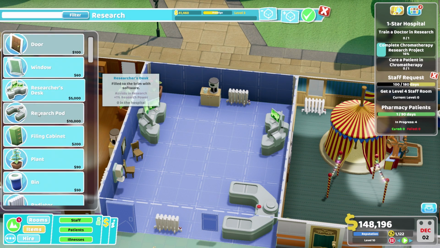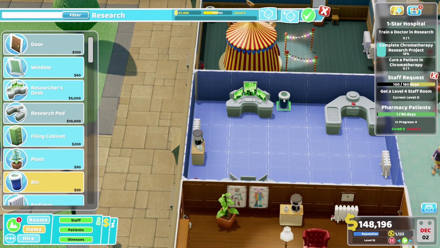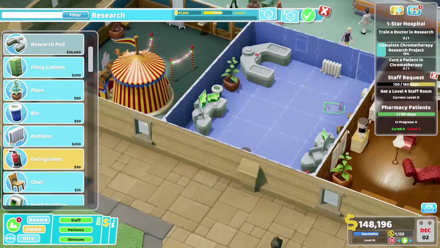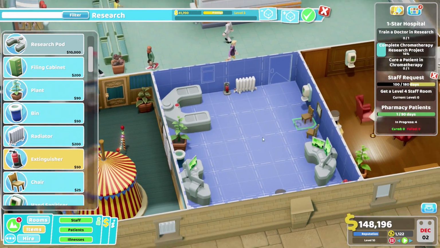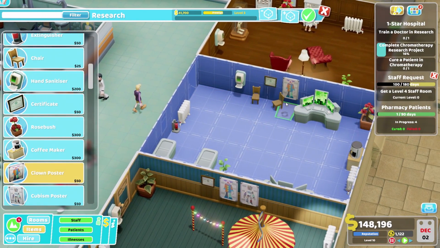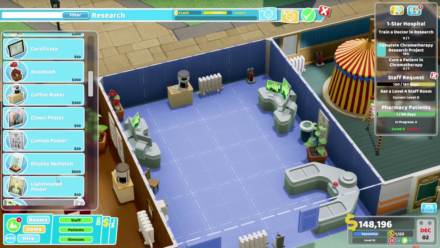We'll get probably a bin here next to this desk. And a regular plant just there. And of course, fire extinguishers. Definitely want those. Got anything else we want in here? Maybe some posters. Clown poster, cubism poster as well. I can kind of sit behind the plant. Maybe move the plant over just a tad. There we go. It's actually almost prestige level 4.